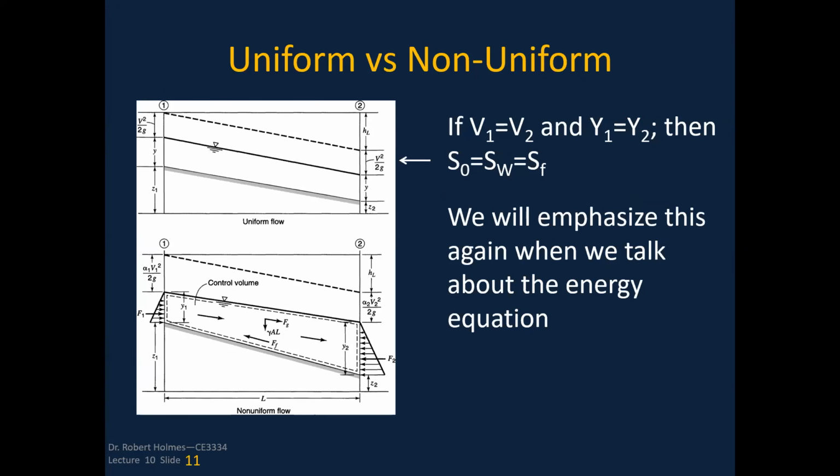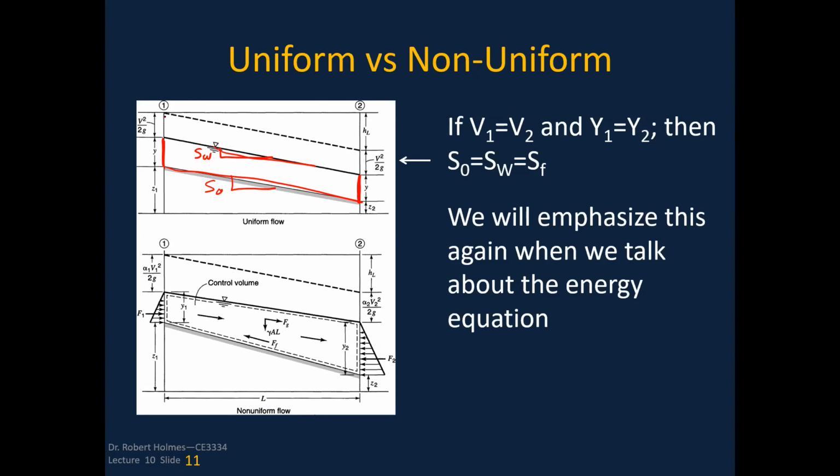All right, further as we go to uniform versus non-uniform flow, we can see here that this is the bed of the channel, and this is the water surface here, and so we've got some slope. If this is a uniform flow, that would mean that the depth does not change with respect to distance. So this depth here is going to be the same as this depth. That means that the water surface slope is the same as the bed slope.